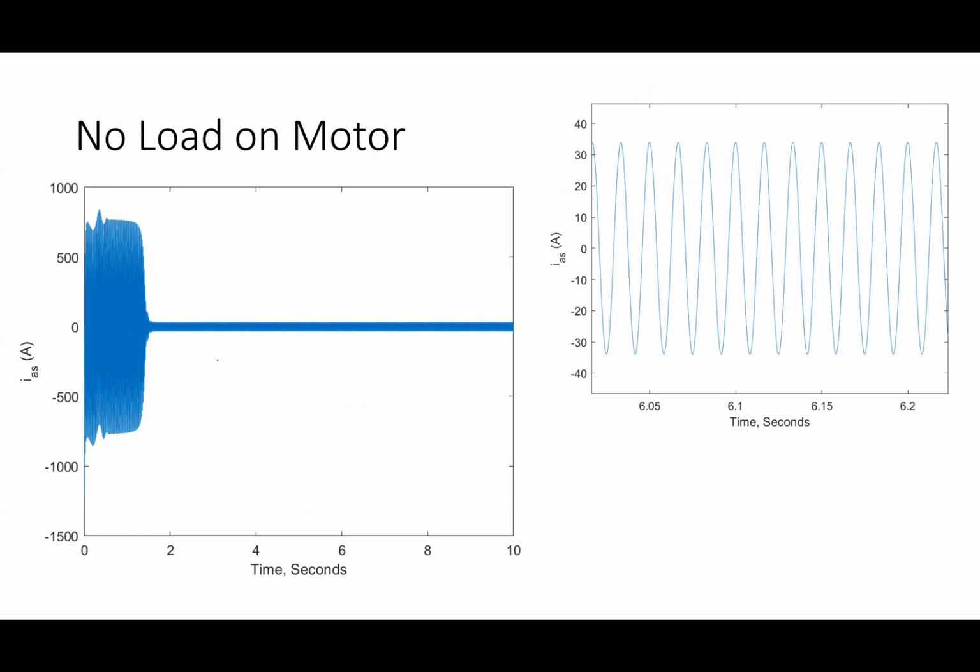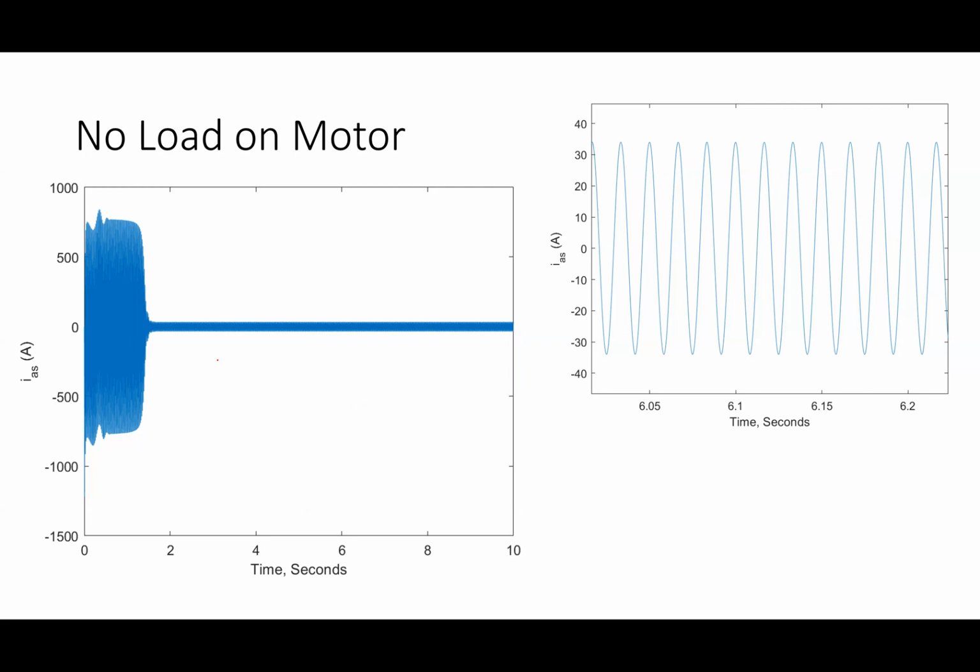If I take an oscilloscope and I measure the current as a function of time as the motor starts up, it looks like this. Now I'm going to show you on Wednesday, we don't typically look at the full 60 hertz current. Usually what we look at is just the amplitude of the current. Here is the startup period. Out there is once I get into the steady state. And this is with no load on the motor.